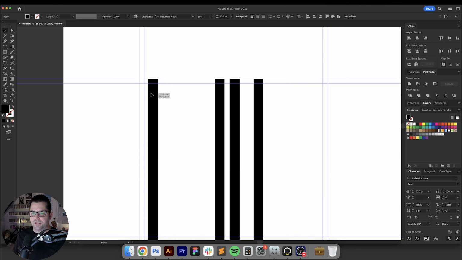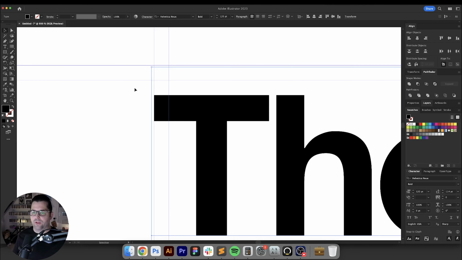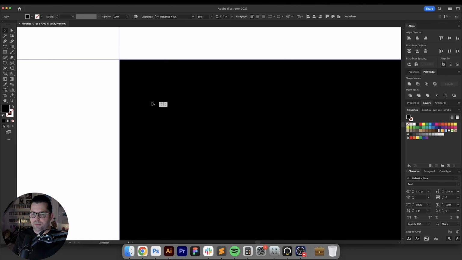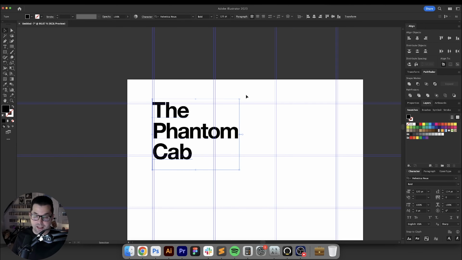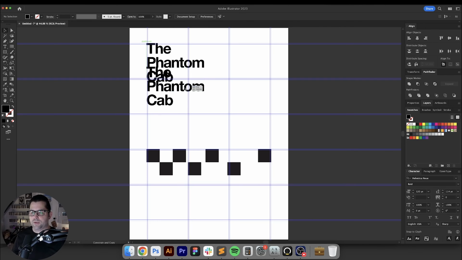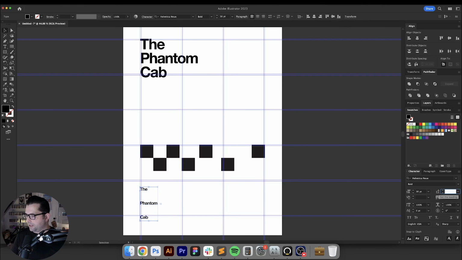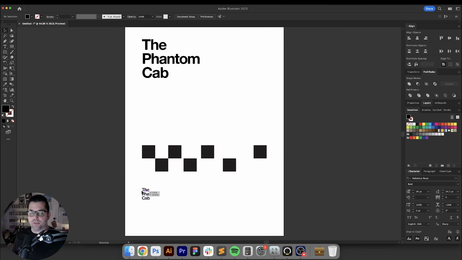All right, so our sizing is good right here, and I don't know what's going on with that font, but we need to align this to that grid line right there. And precision is very important when it comes to Swiss design. Precision's important when it comes to any design, but especially Swiss design. All right, so now let's copy this down here, and we'll utilize our formula. We're gonna multiply this by 30%, and we'll do the same thing that we did earlier when sizing our main heading. So we're gonna multiply that by 95%, and that gives us the leading for this text down here.